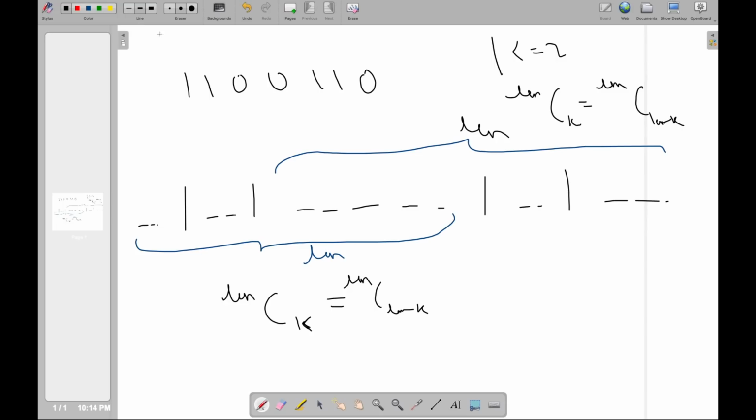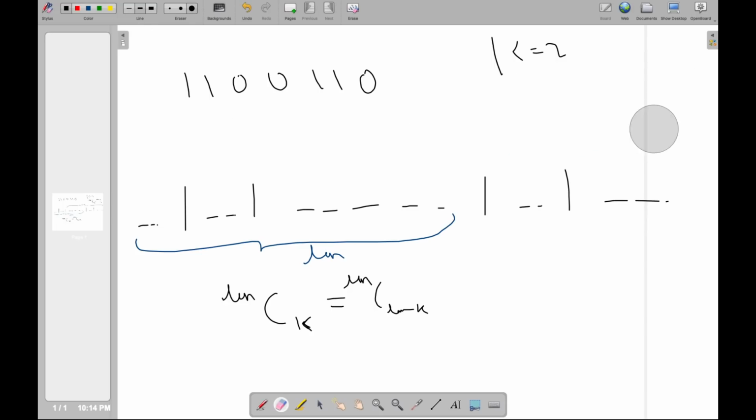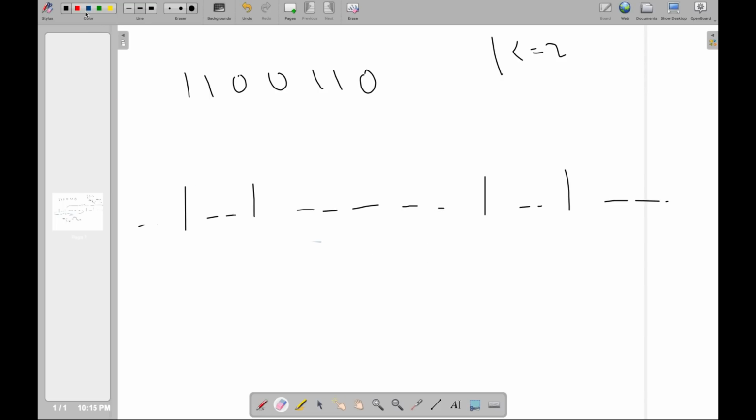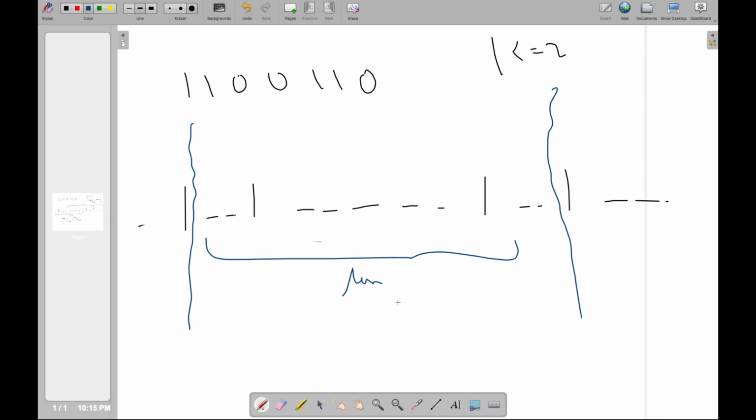Let me erase that because it's kind of irrelevant. But now you also have this thing in the middle. If you take these two ones, then whatever the length is, the same formula applies. But as you can notice, there is some overcounting going on.